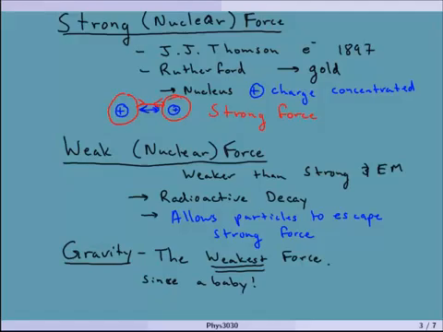And the reason is because it's so weak, we as humans can actually work against it. Now, if you actually tried to work against the electromagnetic force straight up, then you would probably get a pretty big jolt of electricity. Now, there's electricity running in our bodies, and it's really weak, and it took us a long time to figure it out. But it's because gravity is so weak that we can stand up. I can jump in the air against gravity. And it is much, much weaker. And we'll talk a little bit more about that as well. Okay, so that's just a quick general overview of the different kinds of forces.